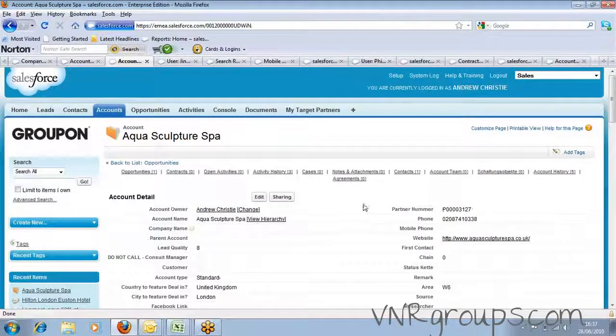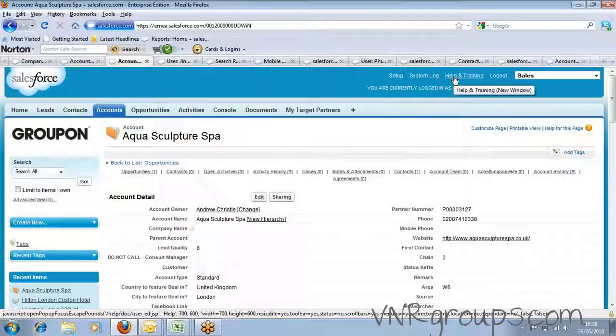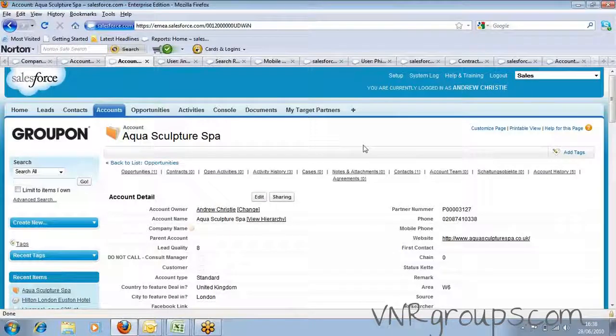For now. There are obviously a couple of areas in the system which can go into further training, but you can also find additional training on certain areas within the help and training function up the top there, and just do a search for training in the relevant part. One of those parts might be reporting. There is a reporting tab that you can put on your screen as well.